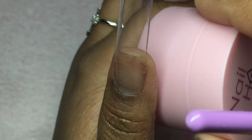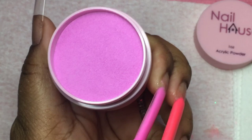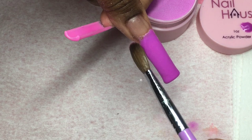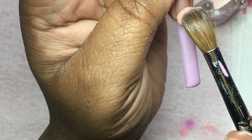And then the last color that I am using for the thumb is Magenta from Nail House. Alright y'all, so this is how the nails are looking right now, and I'm going to go ahead and start the ombreing part, and I'm going to use Mia Secrets Cover Pink as always.